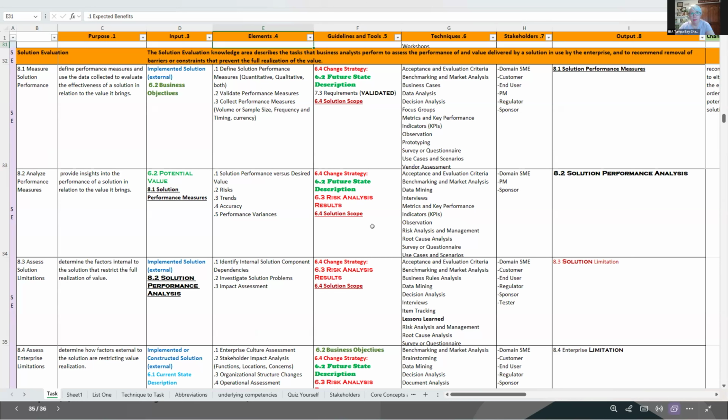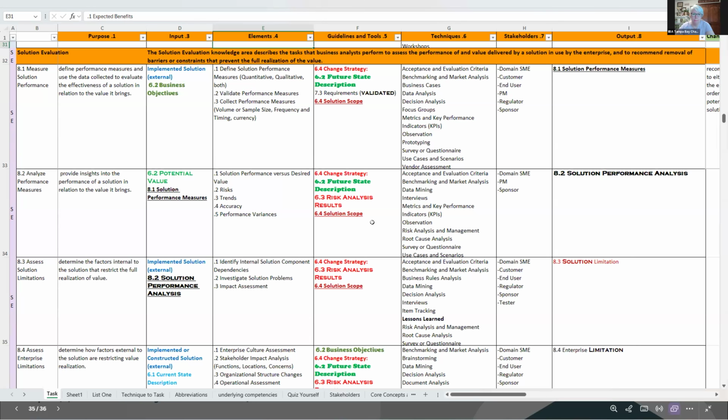The only other thing about this knowledge area is you're going to be interested in what the people feel about the solution. Do they feel like it meets their needs? Are they frustrated with it? Are they ignoring it because it doesn't meet their needs? So that's an added element for you to be considering whenever you're looking at chapter 8.